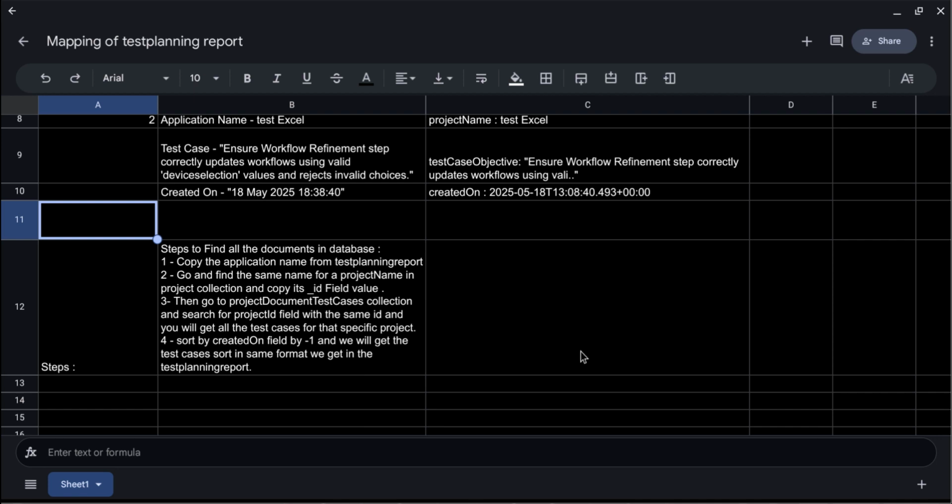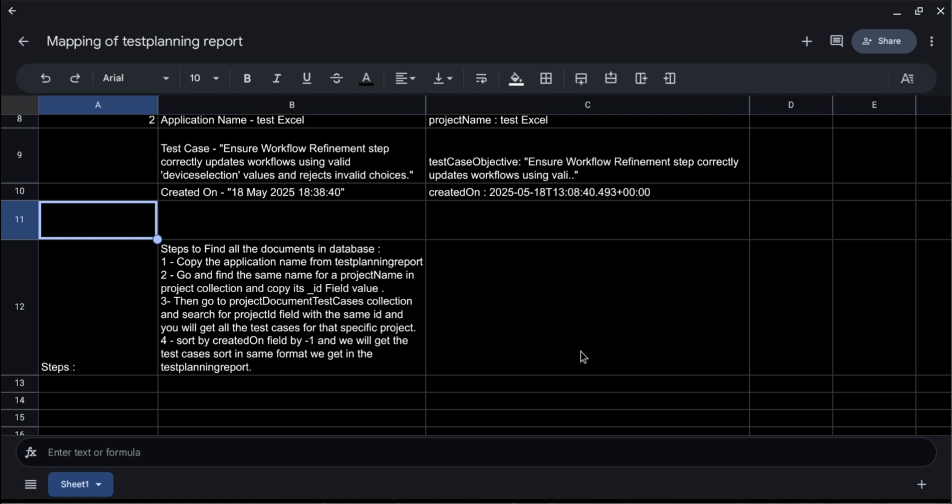After finding the project, I copy the ID of that project, and then I go to the project document test cases collection and search for the project ID field, because the ID in the project collection becomes project ID in the project document test cases collection. Then we get all the test cases related to that particular application.